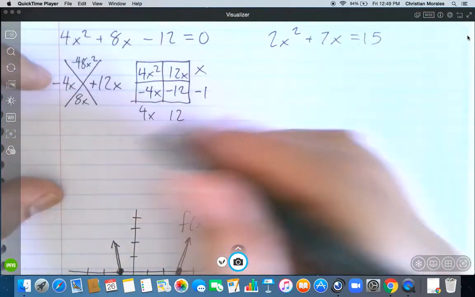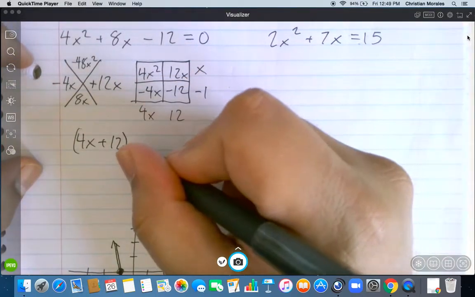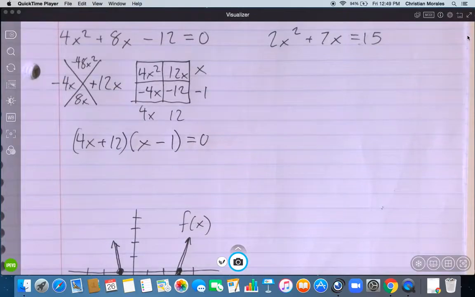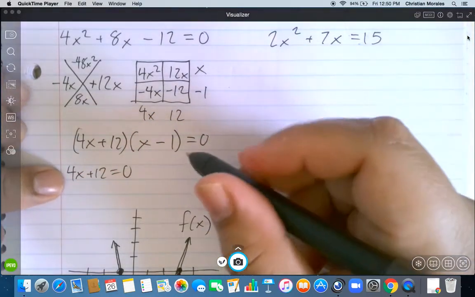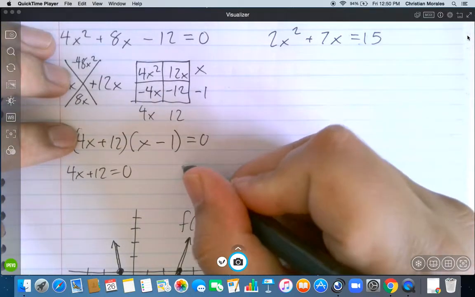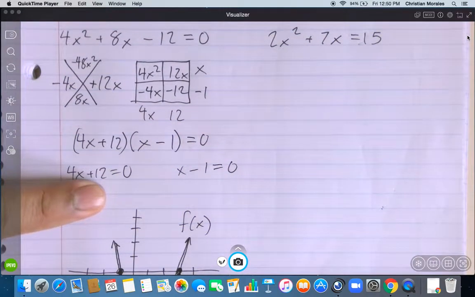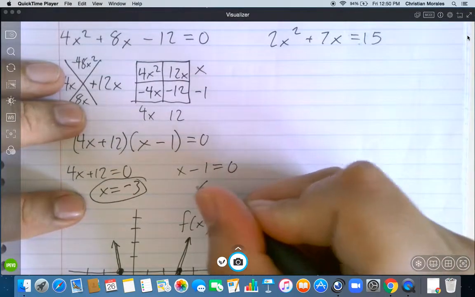Now, here's the deal. Normally, I would say, good, we're going to set these equal to 0 and be done. But there's a little bit of a problem here. Actually, not too much. When we're solving, it's fine. There is another factor in here, but it won't actually matter if we divide it. It's fine. We're just going to set them both equal to 0. Okay? Subtract 12, divide by 4. You're going to get the first answer is negative 3. And the other answer is positive 1.